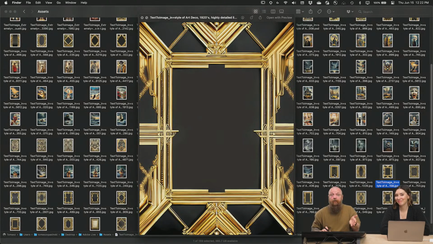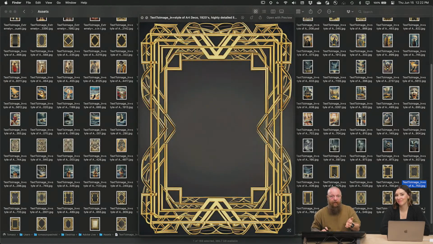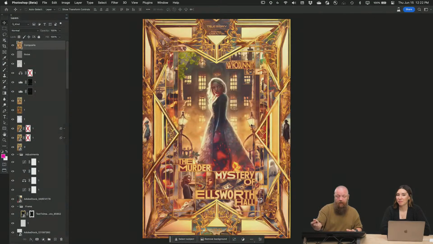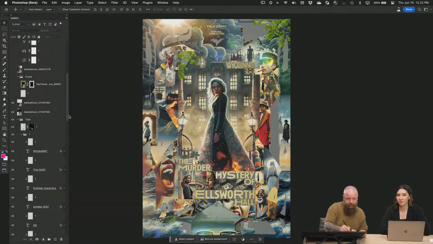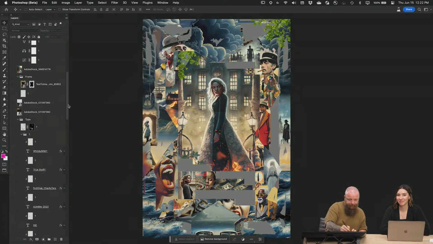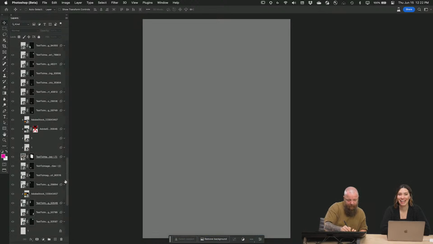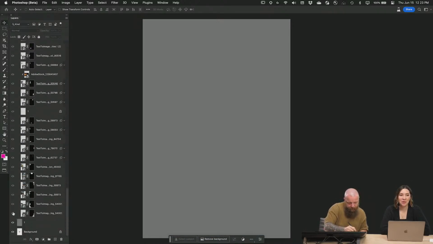Look at those, awesome, right? And I got it with just one click. Then I just have to mask it in Photoshop and be done with this. And this is what I did literally within the PSD here. So let me just turn it off. All this here. Don't be scared of the layers. It's nothing to be scared of. It's a lot of fun. Where is this frame? I've lost the frame.